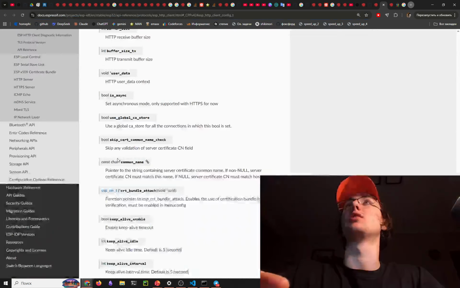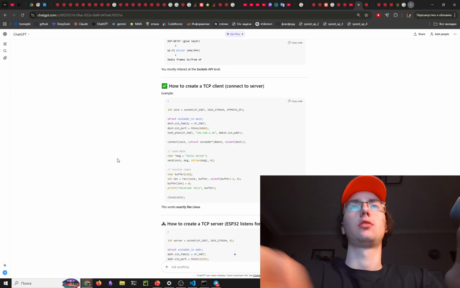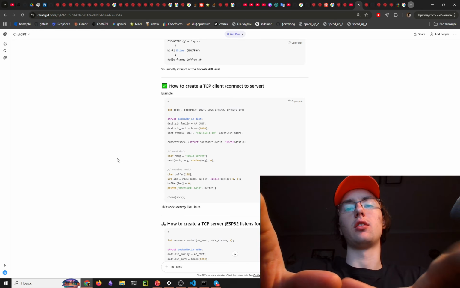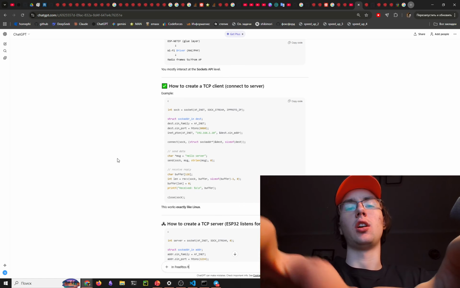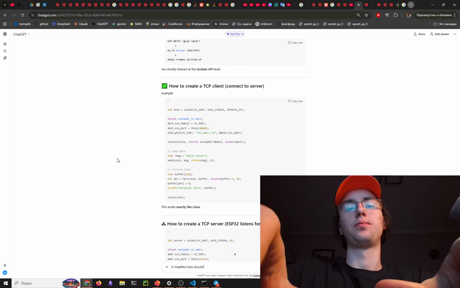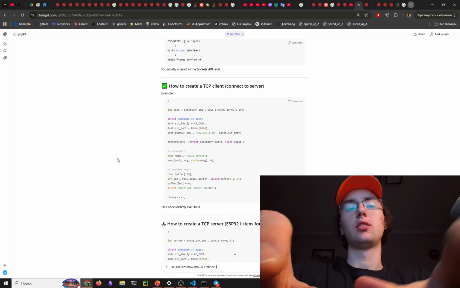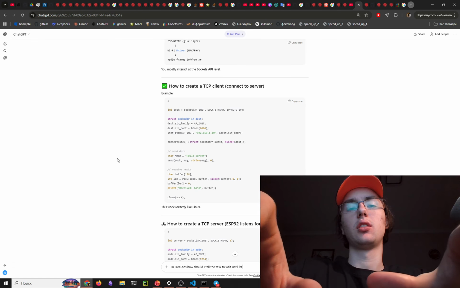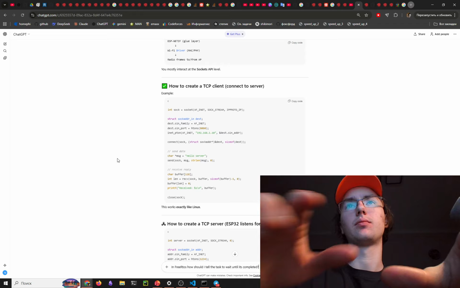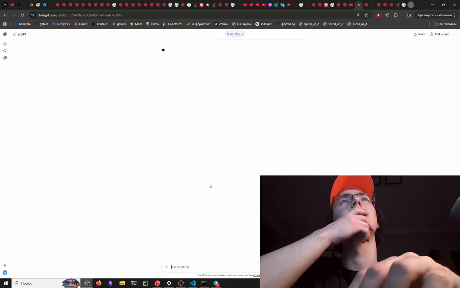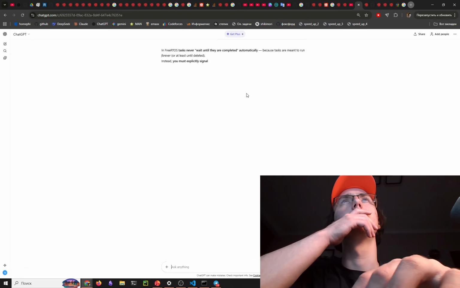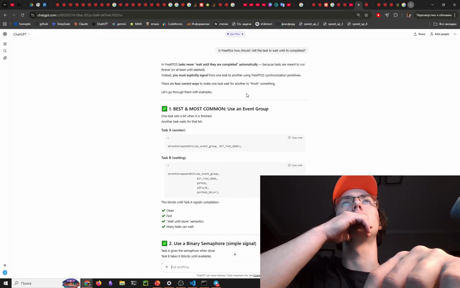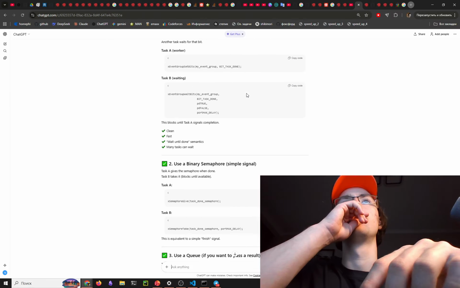Okay, so, like in FreeRTOS, how should I tell the task to wait until it's completed?